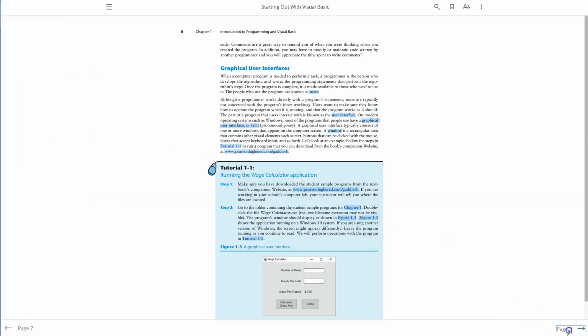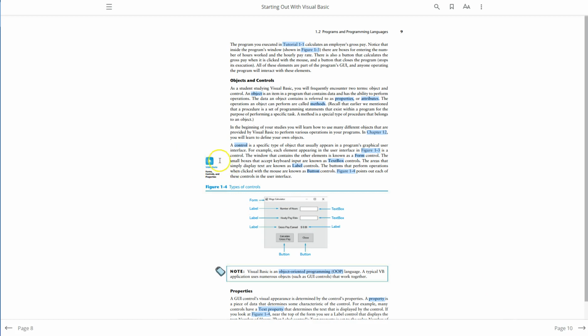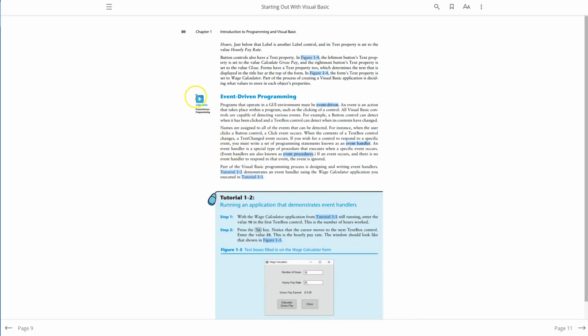And walk through these few pages, and you're going to get to, for example, this video on forms, and I think the next page has one too. Yeah, so the event-driven programming, and I just feel like you have a little bit better understanding of what they're talking about in here once you've actually played with the interface and played with Visual Studio a little bit more. So you'll see those in there.